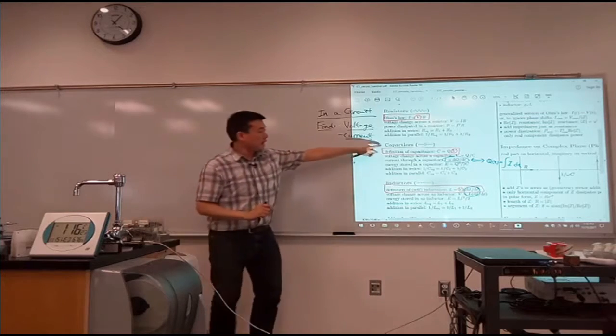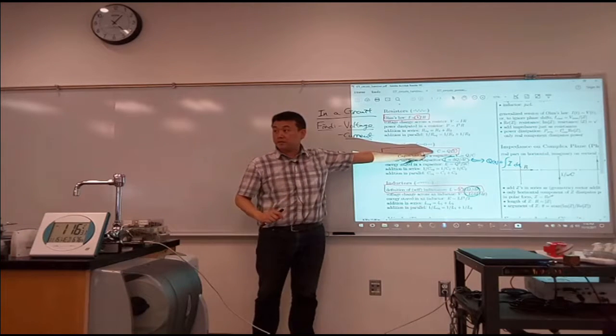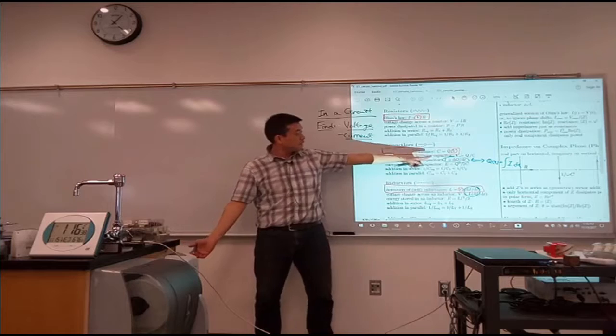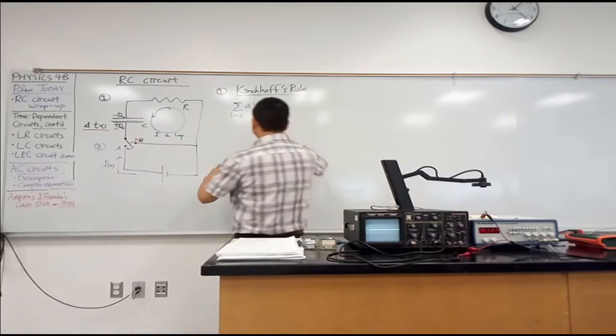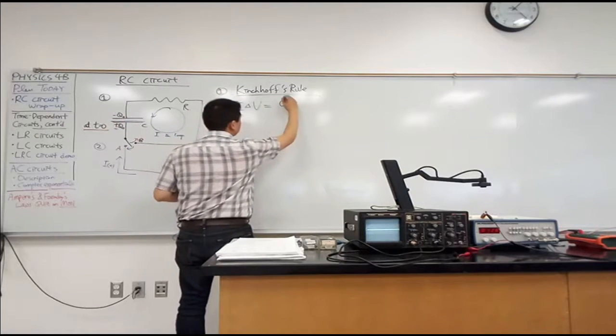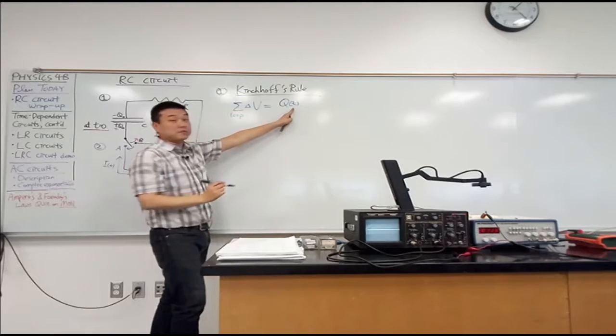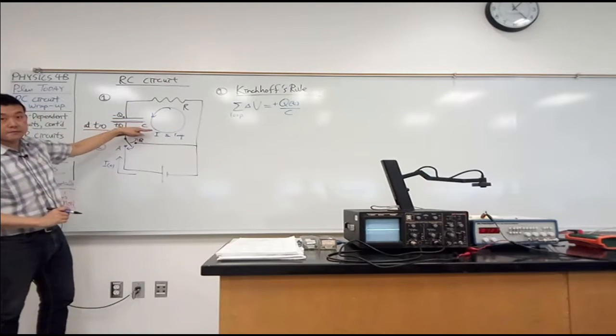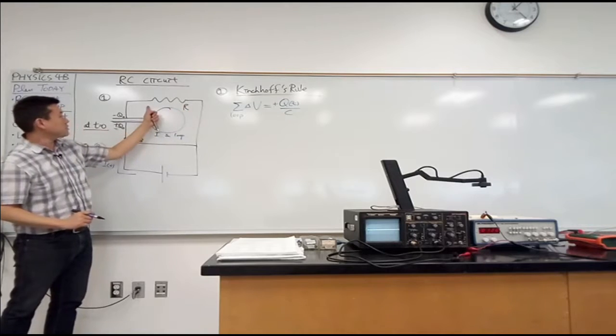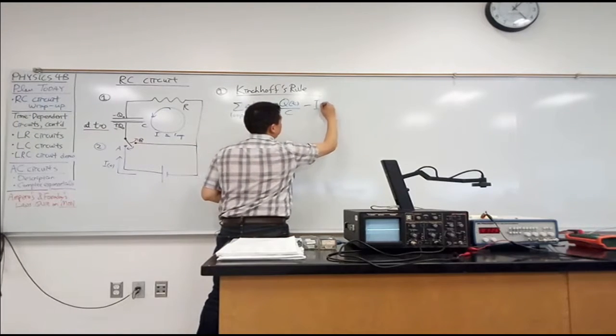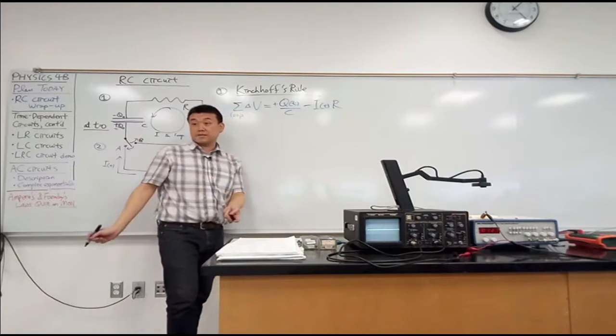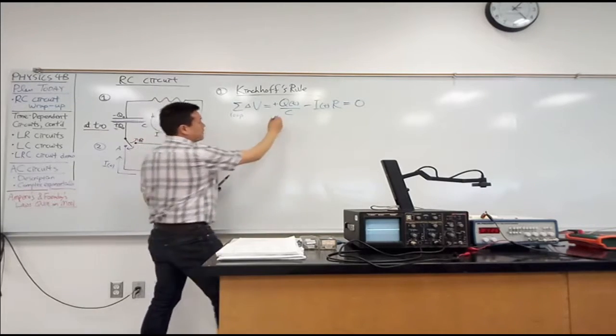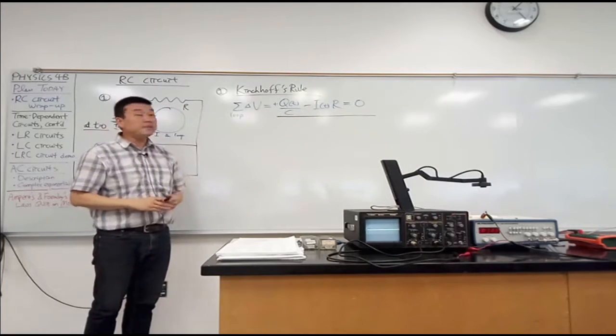So going around this loop, let me start from here. Starting from this position here, when I go through the loop, the sum of all the changes of voltage going through the loop is equal to, so going from one side, the lower voltage side of the capacitor to the higher voltage side of the capacitor will give me a gain in voltage. Anybody here remember how much amount of voltage? If not, this is the relationship I go back to. I'm dealing with a capacitor. This is the definition of capacitance. Anytime you're dealing with a capacitor, if you're not using this, you're probably doing something wrong. So Q over C. So the voltage here is the amount of charge on the capacitor, Q as a function of time over C, plus because I chose my direction so that I'll get a voltage rise. And then keep going in the loop. As I go across this resistor, I'm going to lose a voltage of minus IR. That's equal to zero.